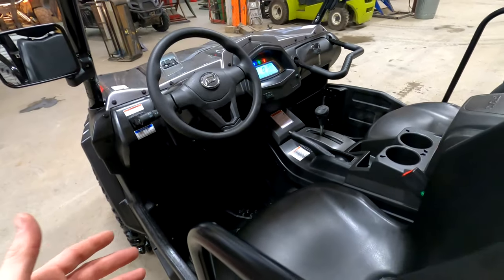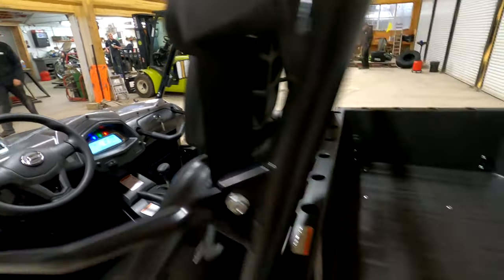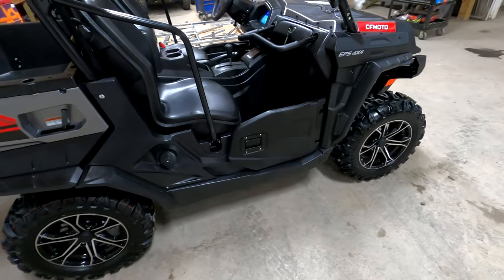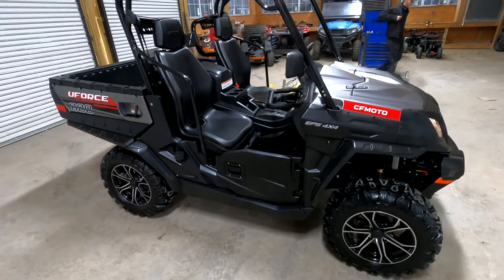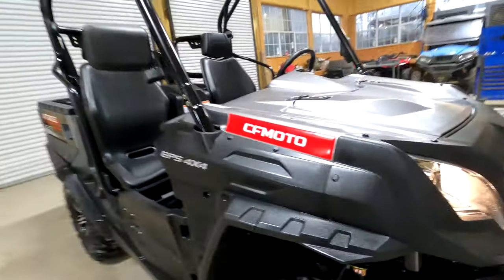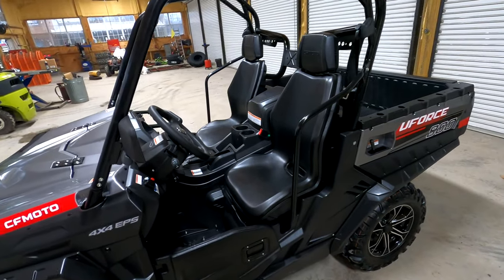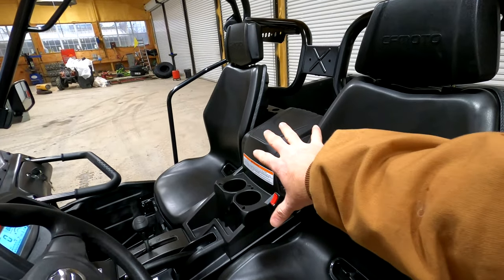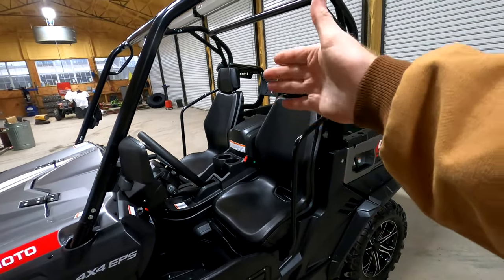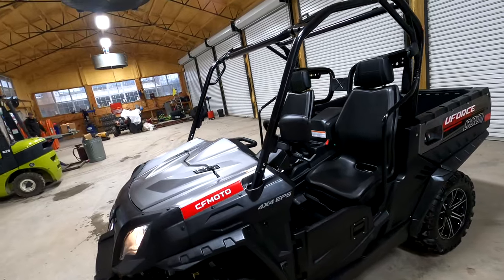Plenty of leg room, very comfortable. I think this is a good unit, guys. I don't own one personally and I haven't spent a lot of time in one — I have ridden in one, but I haven't gotten to spend enough time to give you a detailed review of the ride quality. Maybe I can get one to do a demo ride for y'all, like I did with the U-Force 1000. I definitely love the U-Force 1000 — it's a beast. I believe the seating position in the U-Force 800 is more comfortable because it's not a bench seat. But I do like the bench seat in the U-Force 1000 because it allows my family to get in and we're not limited to just two people. But for the price, you can't beat this thing.